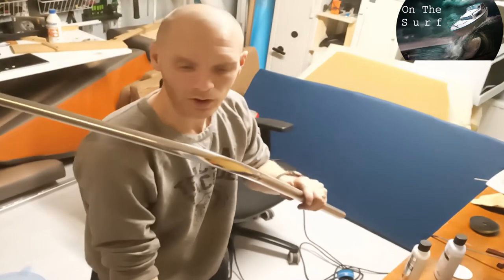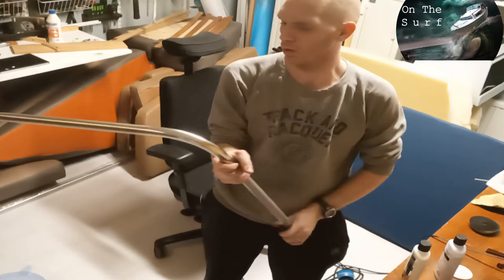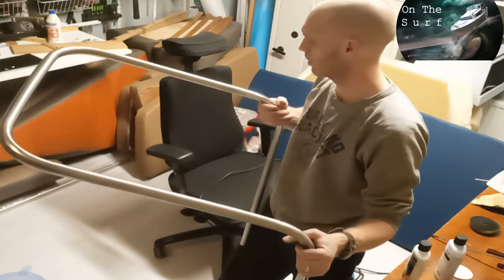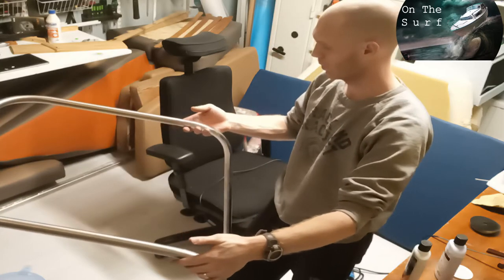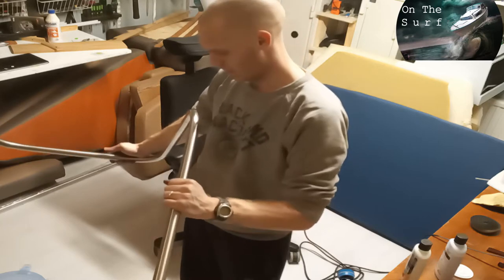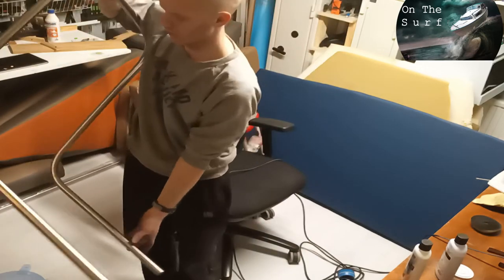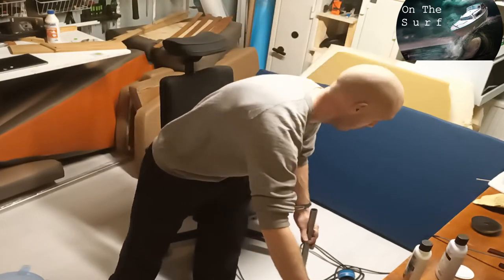So that's softer, and this was only a quick polish. You can get it even shinier, almost a mirror finish, if you just keep on. But now it was just to show how to do this. And I can even see myself in the mirror image in the pipe, so it's good for me. But if you want, you can just polish it more and get it nicer.